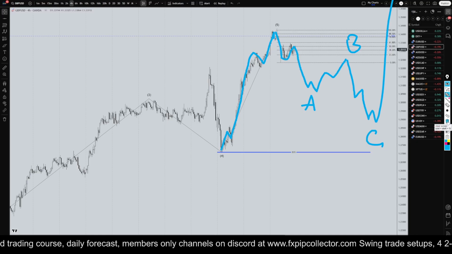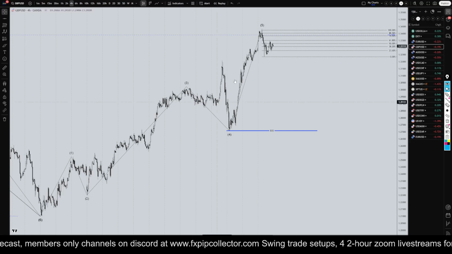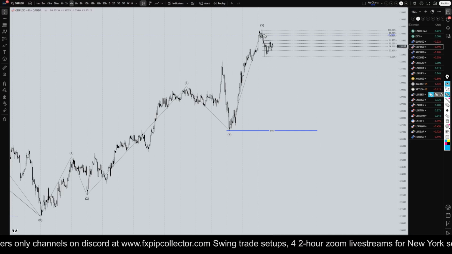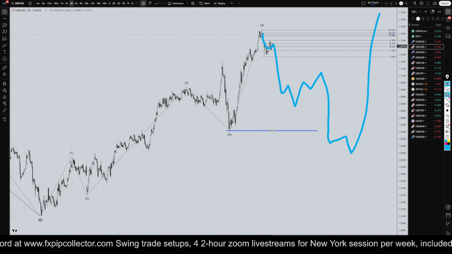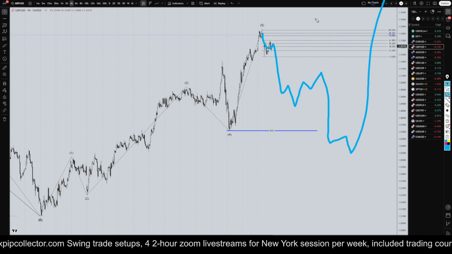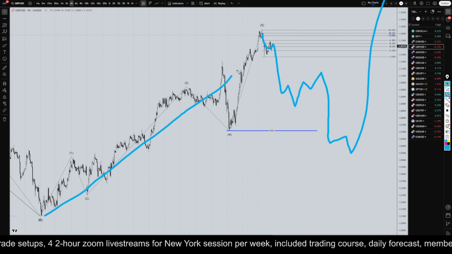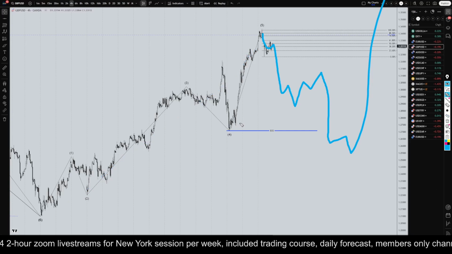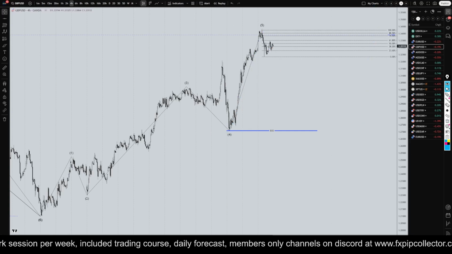Or if it really is a correction to the whole five waves, like I was explaining on the daily, a correction to the whole push up, then potentially it could turn into a much, much bigger move, maybe even look something like this before it actually continues up. Either scenario, I think it's going to be an ABC correction. It's just whether it's a correction to the whole five waves up or whether it's a correction to just these last five waves up right here. Either scenario, it should be some sort of an ABC correction.